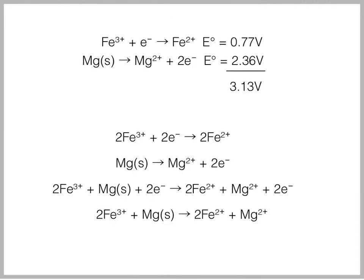So here we go, we've got the equations, we've got Fe3+ plus an electron going to give Fe2+. This is as written, this is just copied straight from the table of standard reduction potentials. The magnesium is written as an oxidation, it's 2.36 volts. I've changed the sign. Again, all of them are written as reductions. In this case it is oxidized, so my sign changes. Add those two together and I get 3.13 volts.